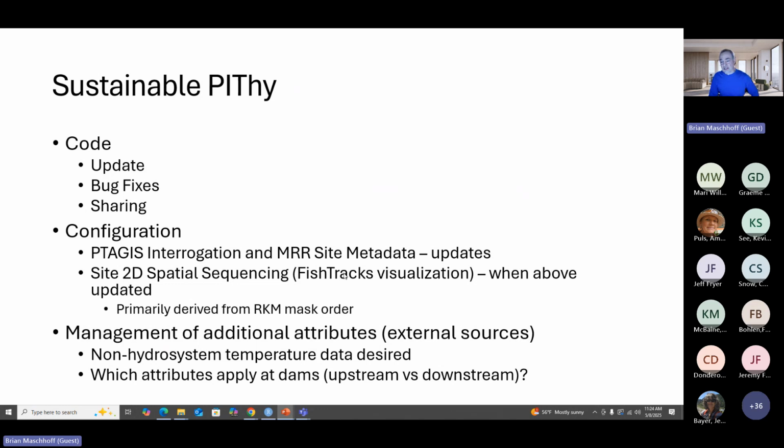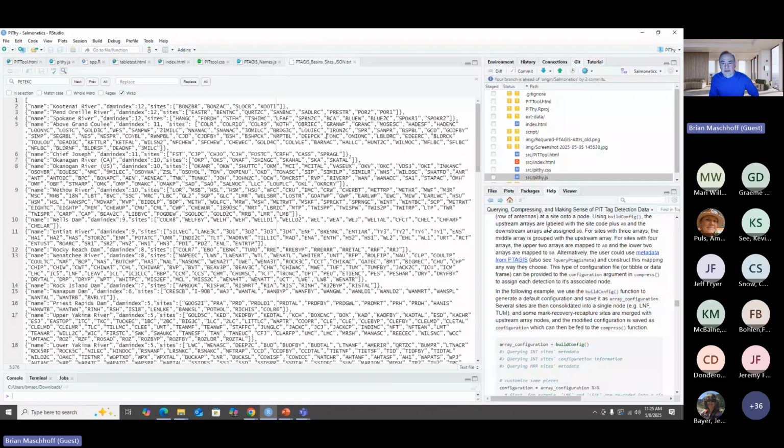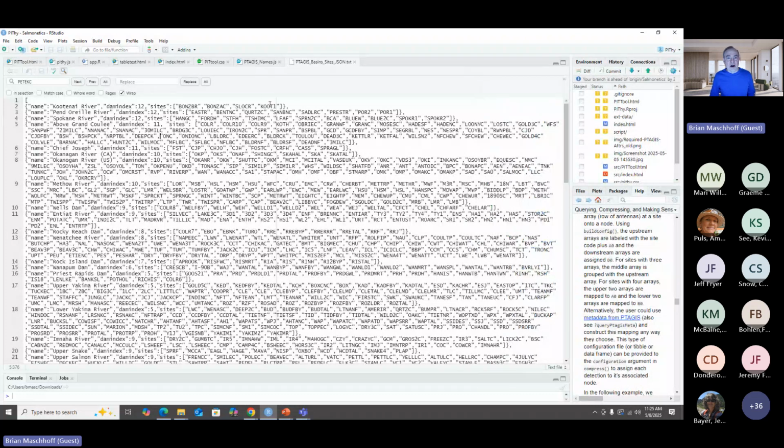And if there is a new site, it needs to be added into the spatial sequencing file that maintains the site order. Let me just show what that looks like. It's basically a JSON type file that has a particular grouping of sites. In this case, for example, the Okanagan River upstream, and the dams are down here, Priest Rapids Dam. Apologize for the wraparound here, but you can see that a given dam here will have a list of sites within that, and these sites are arranged from upstream to downstream, and so any new site just has to be placed in the proper place.